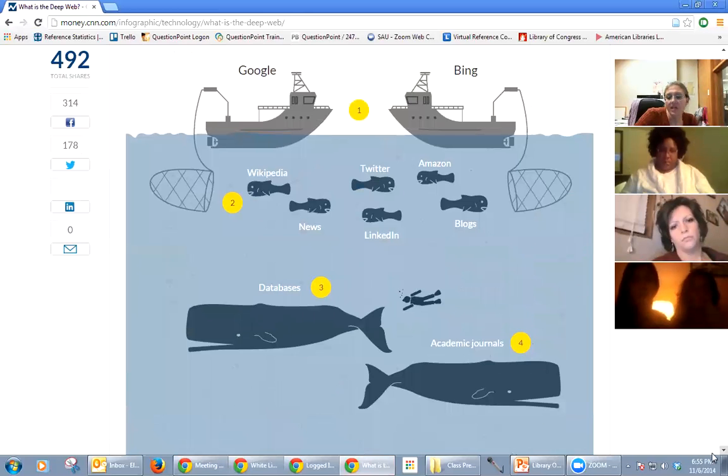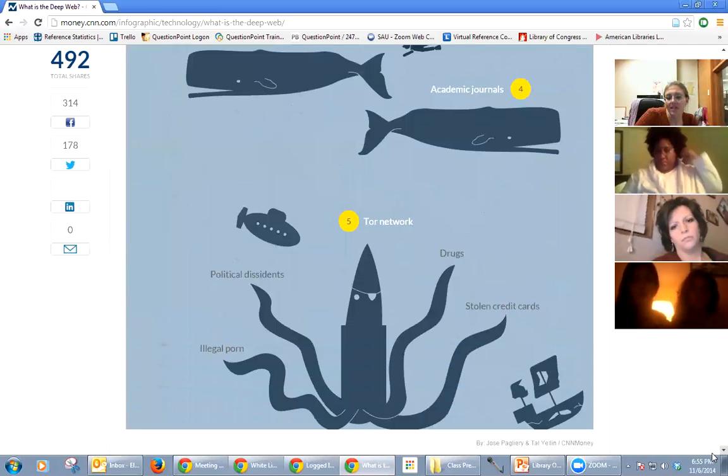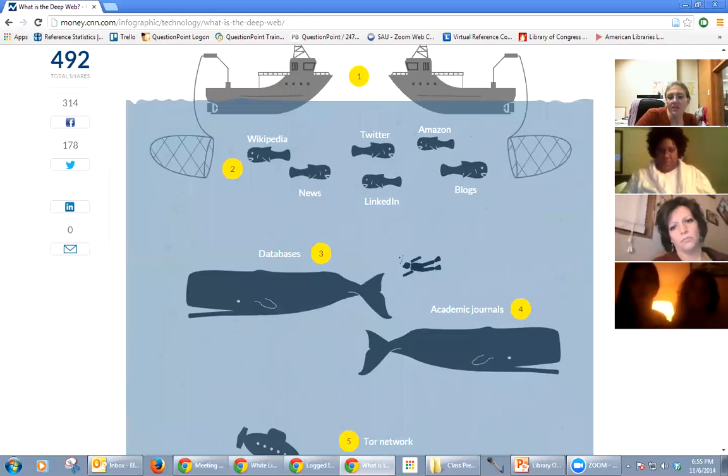The deep web includes things like databases, academic journals, and then this thing down here called the Tor network. Focusing on this part, though, it can't show you results from these two areas because they're behind firewalls, they're password protected, and web crawlers can't get into these areas. Yes, there are times that Google will return items that are scholarly sources, but where it's pulling that from is usually the publisher's website. It's pulling citations from the public side of it. And that's why when you click on it and try to get the item, it asks for payment because it's intellectual property and somebody wants to be paid for their work.